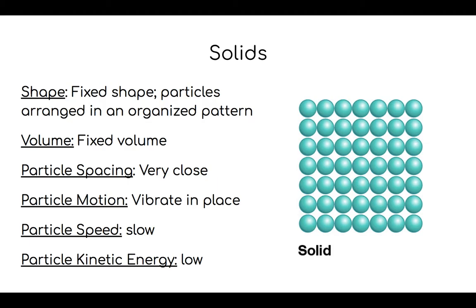Their particle speed is very slow. They are vibrating, but they're not moving far and they're not moving at a very high speed. And if we think back to what we said about kinetic energy, because they're not moving very far and they're moving at a very slow speed, the kinetic energy of the particles in a solid substance is very low.